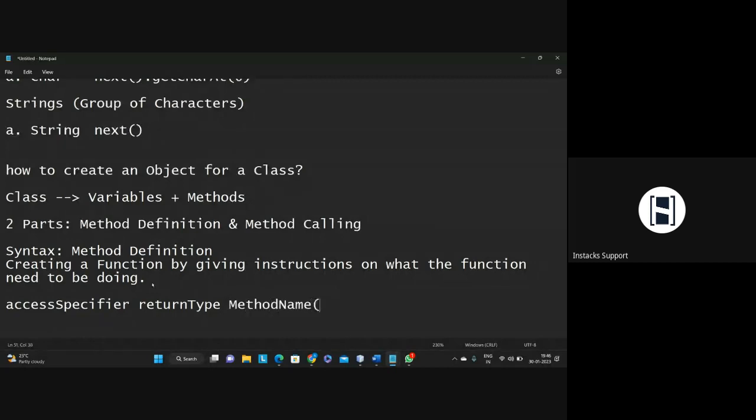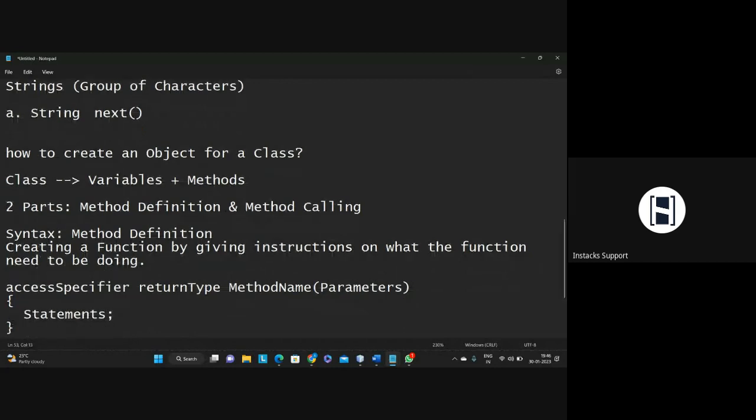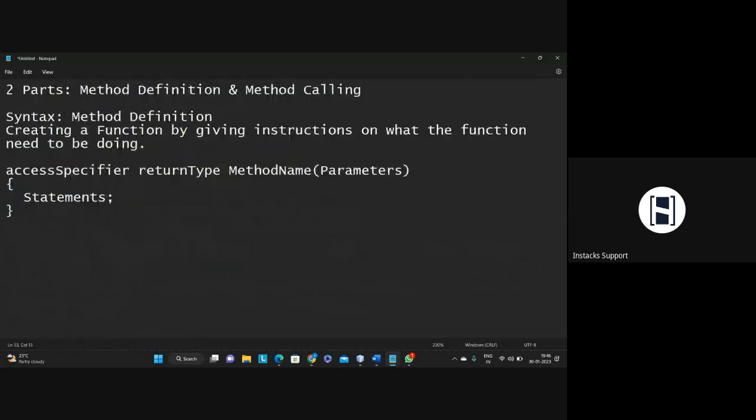Then we are going to have something called parameters, and an open curly brace and close curly brace. Inside this, give the instructions, that is, the statements that are going to be present within the function. So this is the syntax of method definition, or my function definition.